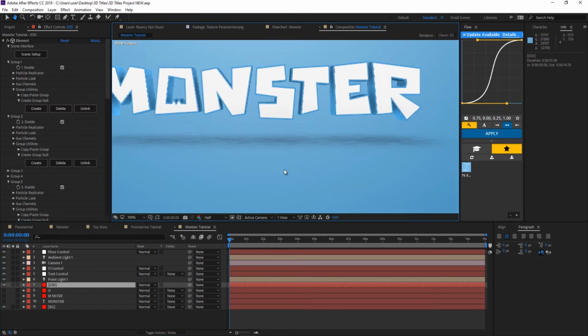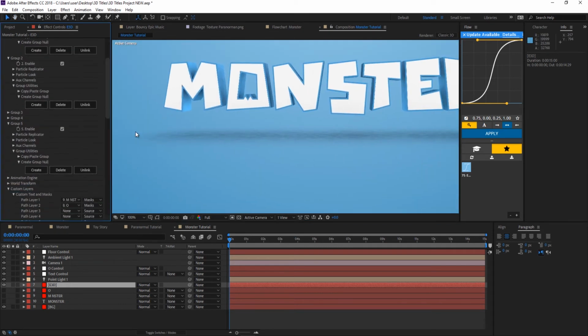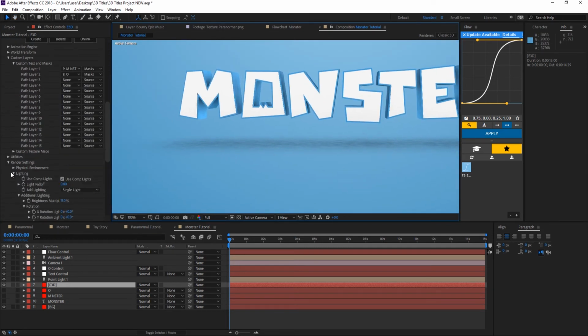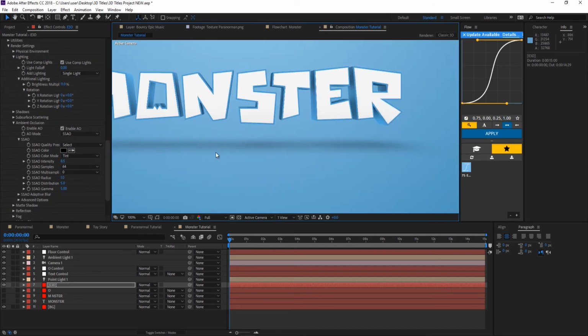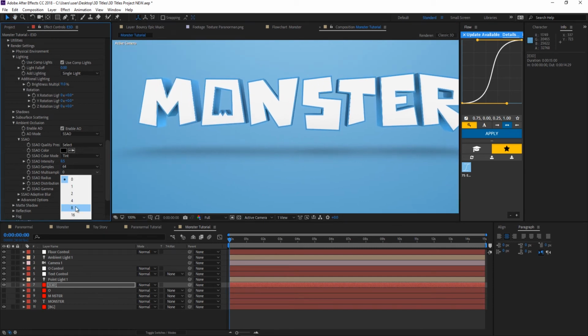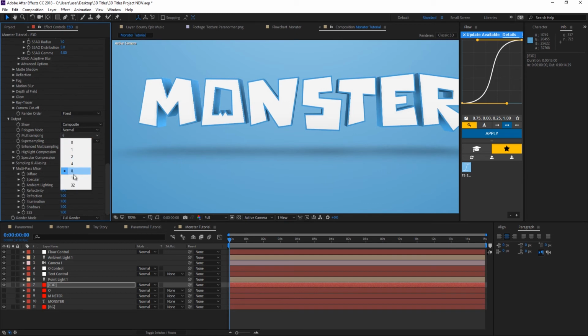Now, if we zoom in here, we can see if we put this to full, we can see that the shadow on the ground is very blocky and very noisy, and that's because of the samples of the ambient occlusion. So you can easily fix that by going down to the ambient occlusion and set the samples up to 64, and that should make it nice and soft. And then you can increase the multi-sampling and go all the way down to the output as well. Set this to 16 and the super sampling to 4.